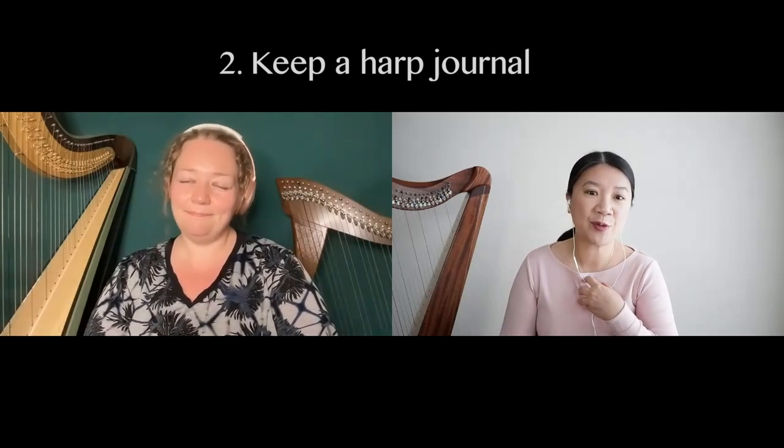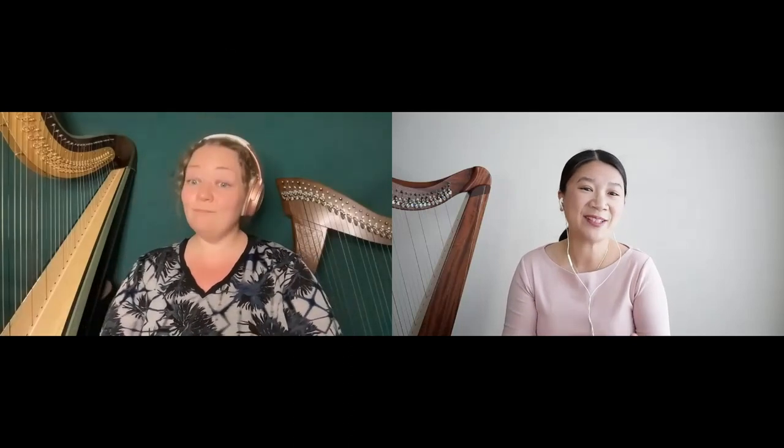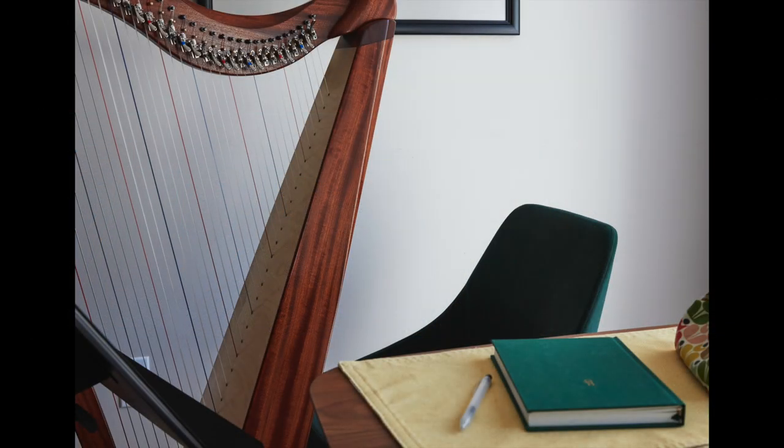I like to do harp journaling to reflect on my own learning and write down inspirations that I got from others after I go to a concert. I usually have a lot of ideas that I want to jot down, and I also like to make a note of what I'm doing in my harp journey so that I have something to go back to and remind myself how much progress I have made over the years. This is my third year doing a harp journal now, so it's nice to have that to go back to. I also use the harp journal to plan — for example, planning how I'm going to prepare myself to perform for the concert you're hosting for students in How to Harp, and using my harp journal to track my progress.